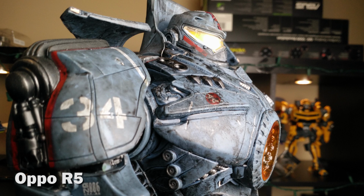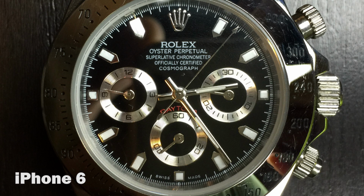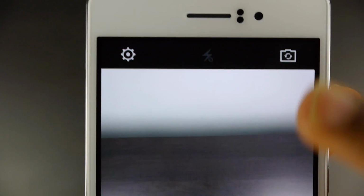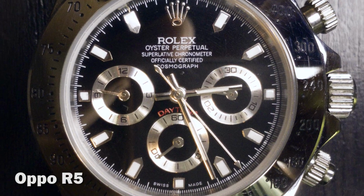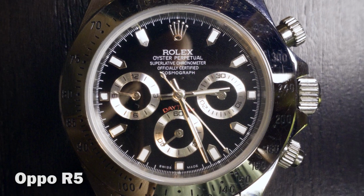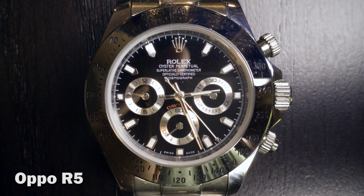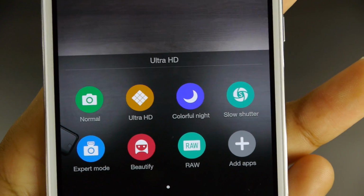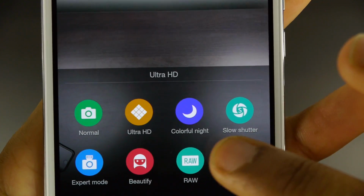And one of the great things about the phone is that there are absolutely a ton of different camera features and a ton of different camera applications. So you can actually turn this 13 megapixel stills camera into a 50 megapixel stills camera by some clever software tricks. It's still not a real 50 megapixels because you can only get so much out of the sensor, but it does give you a little bit more pixels to play with in terms of editing. And speaking of editing, you can actually shoot images in full raw DNG format, so you can basically change the white balance, the ISO settings, all after.